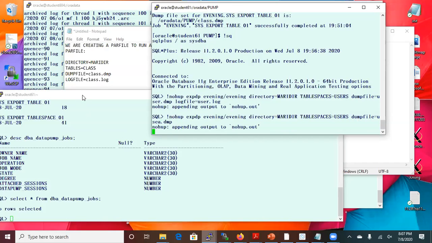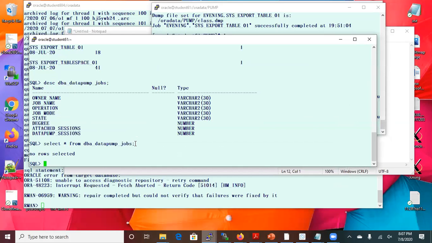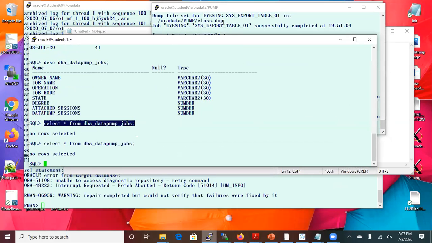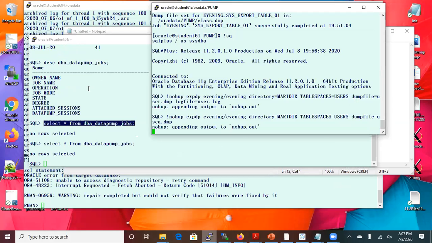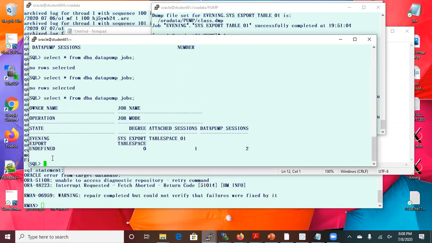Okay. So it's running in the background. Now I'm going to run the same again, select all from data pump jobs. Okay, it has not started yet. See? I don't like the way it's looking.